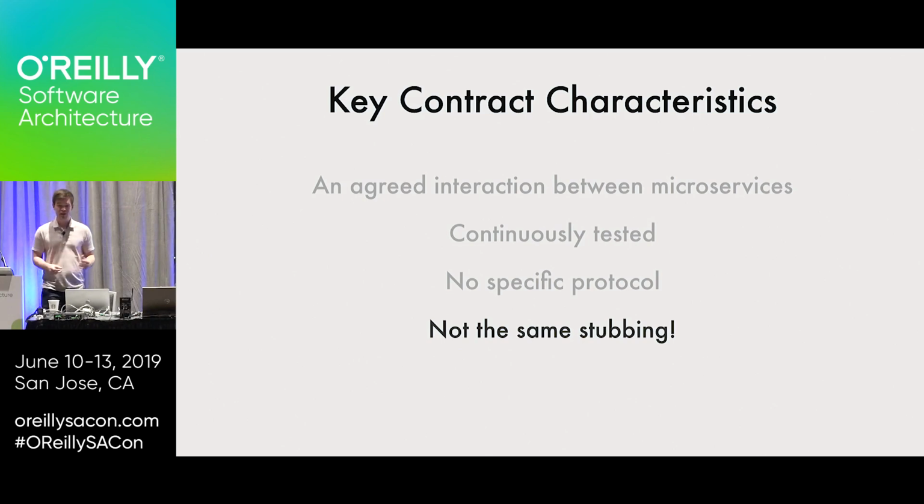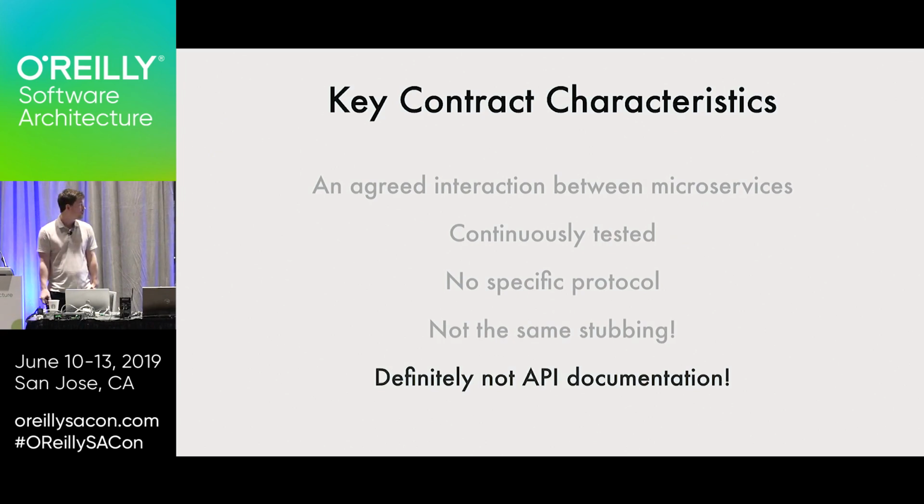So a lot of people say, well, you're creating a contract, you're generating a stub from that contract. How is this different to manually creating my stub with something like WireMock? It's very different, and the reason why is you have verification on the provider side of CDC. So just stubbing is kind of half CDC, where you only verify the interaction on one side. With CDC, you verify the interaction on both sides.